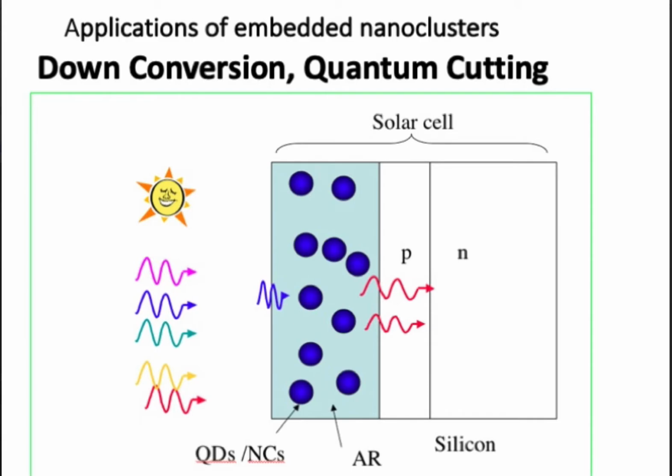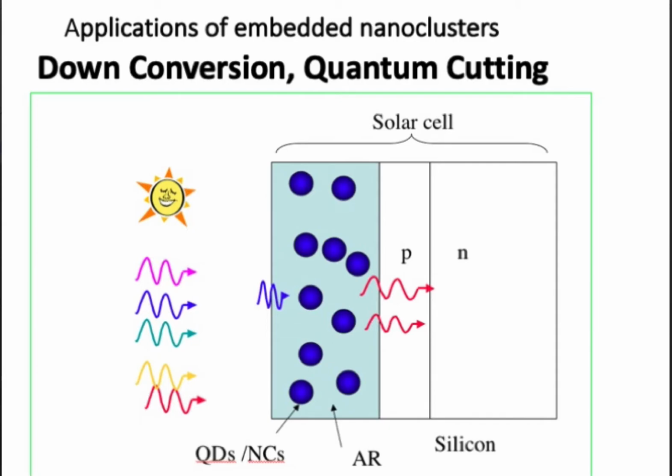You have a UV high energy photon coming in. This can be split up to 2 photons or more in the quantum dot. Thus you have 1 photon coming in and 2 going out, which can create 2 electron hole pairs in the regular solar cell, say silicon solar cell. The UV photon would only create 1 electron hole pair in silicon, and the rest would be lost as heat. The extra energy meaning the excess of bandgap energy.